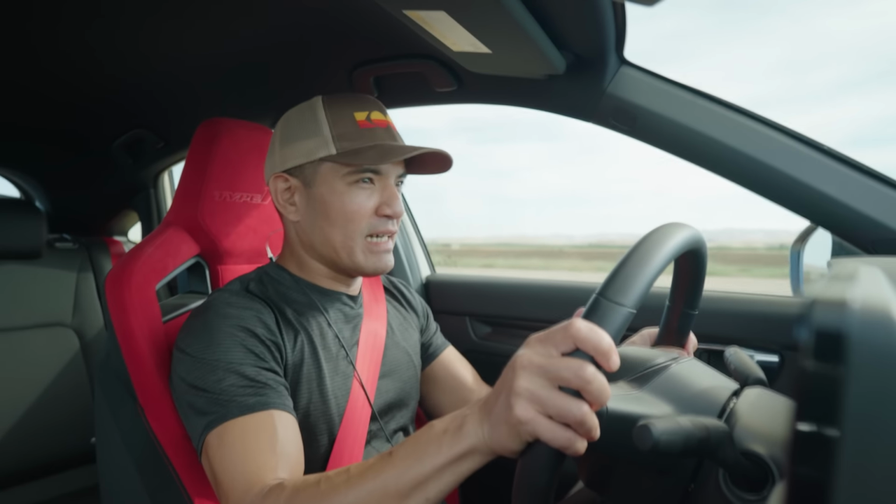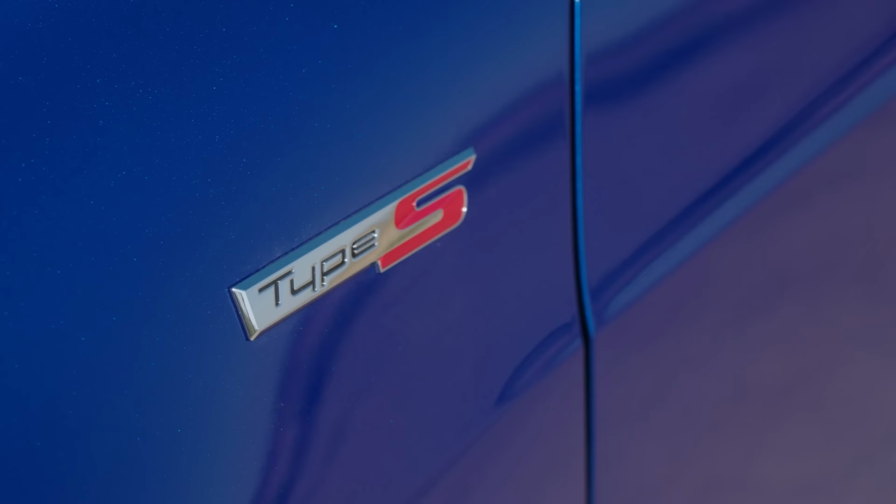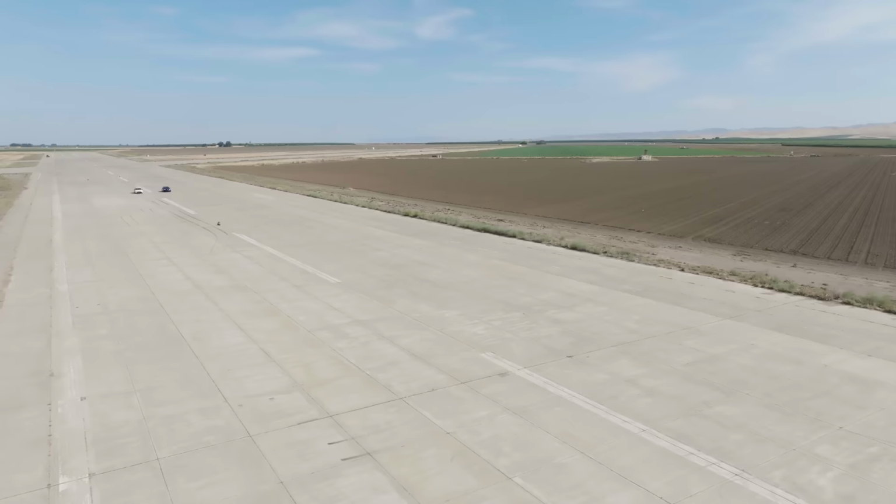Can actually win this one. Come on, come on. Hi, I'm Alistair, that's Jonathan. This is a Honda Civic Type R, and that is its posher brother, the Acura Integra Type S. This is the sibling rivalry you've been demanding in the form of an Edmunds U-Drag. Let's get on with it.